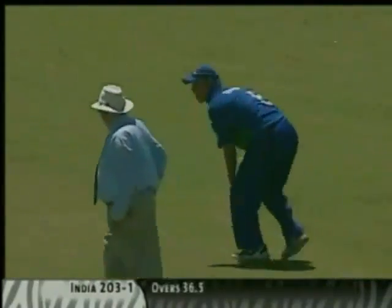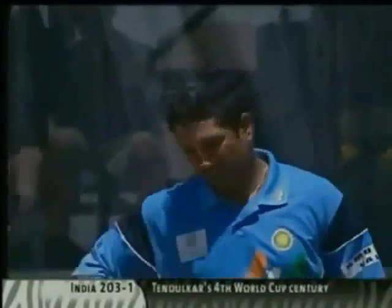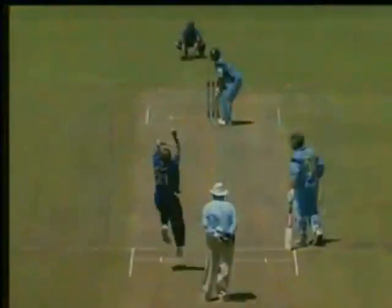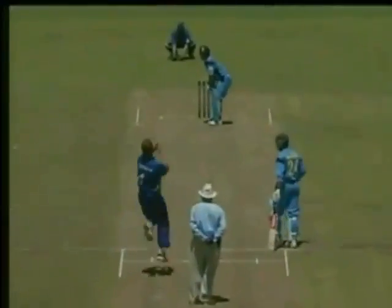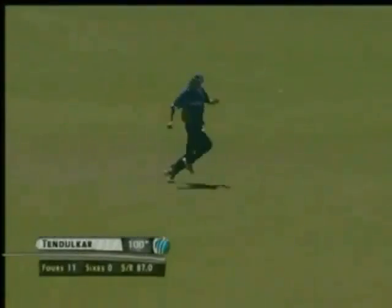Well, he'll get it. 400 in World Cup cricket for Sachin Tendulkar. And India 203 for 1. Overall, he's played some fine shots, Barry. Excellent. Took a little while to get into his stride. I think the track was a little bit too paced, but certainly went down the ground on quite a few occasions, and then towards the end of his knock, he was quite content to just knock it around. It's been a very good partnership, good thinking from Tendulkar. He's a very mature cricketer now.